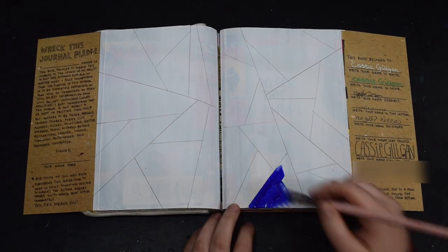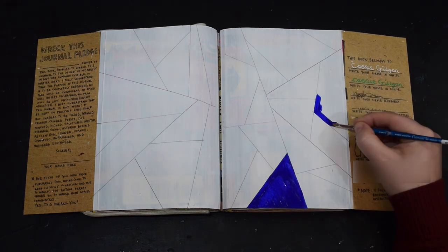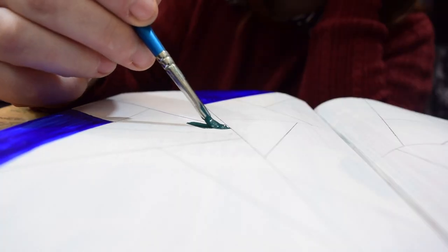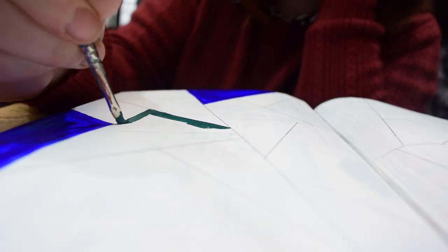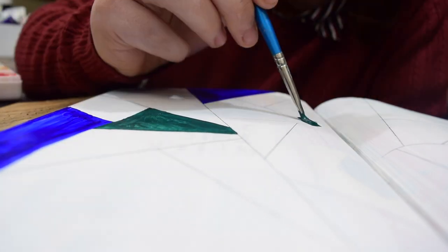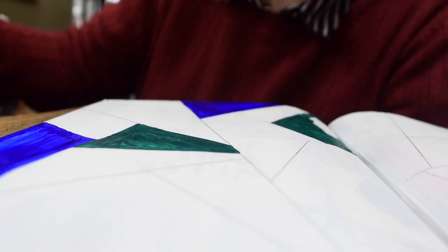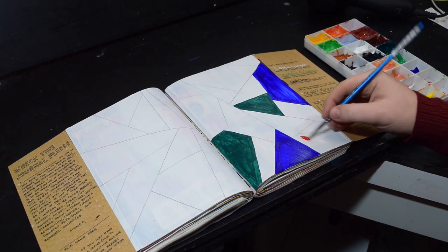Now I'm adding in the lines. It's a bit like a spider web at the moment, but when you start blocking in the colour it almost turns into like a stained glass effect — it's really, really nice. I'm using my Golden acrylic full body paint and going in with about two shapes per colour, spreading them out so eventually I've got a full page of lots of different colours — blues, greens, yellows, orange, pink. Everything stands out nice and bright, which gives it that little bit more of a Portugal theme.